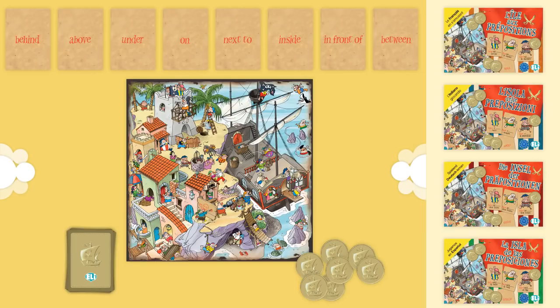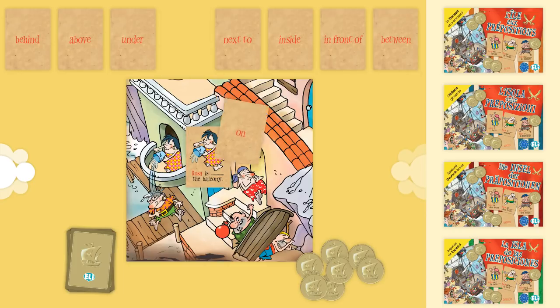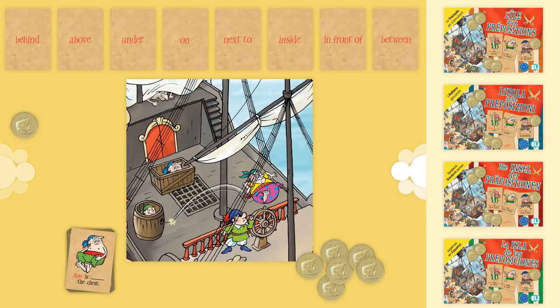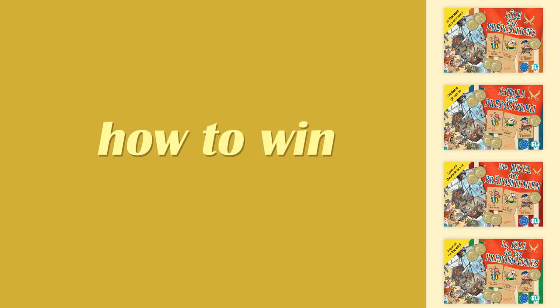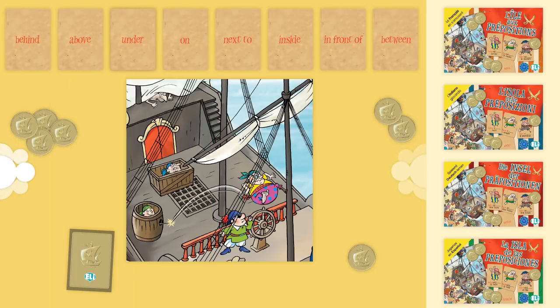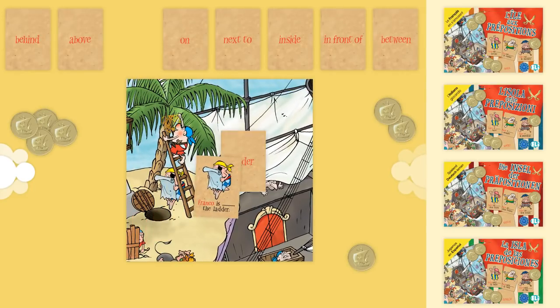Players take turns picking a character card. Once a card is picked, the player must look for the corresponding character on the board and then complete the related sentence using the right preposition. For each correct sentence, a golden doubloon is collected from the treasure. The game ends when there are no cards left in the deck. The winner is the player or team collecting the most doubloons.